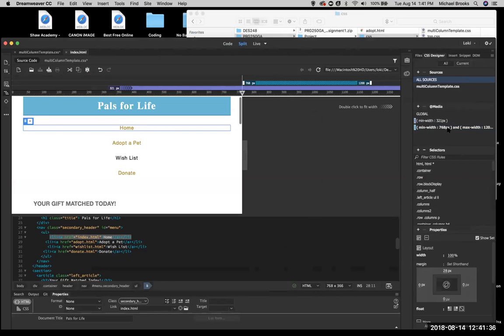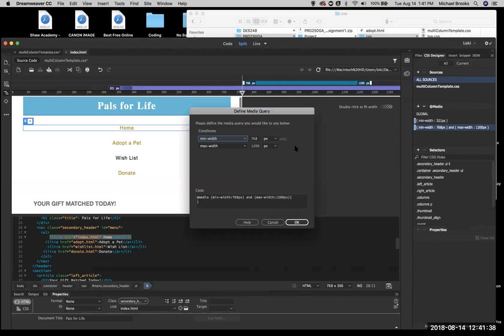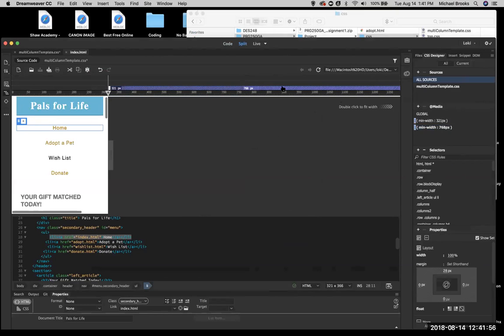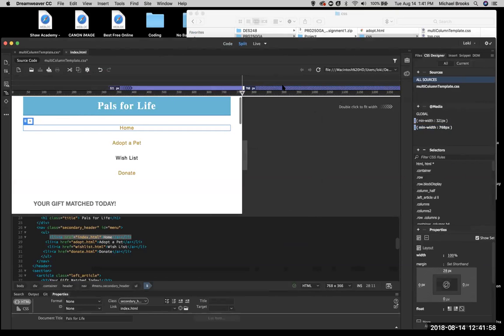And now we're going to do the same here. Delete that. If I don't put the maximum, it automatically goes to that as the maximum, to the next one. See how much cleaner that actually is on your code as well? So this would be the smartphone. This would be the tablet.